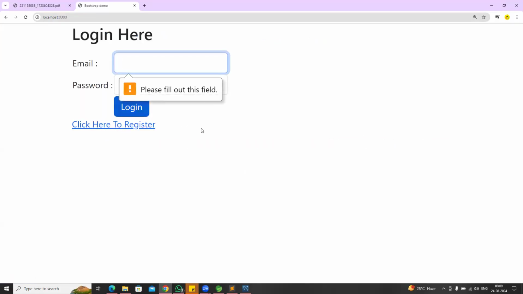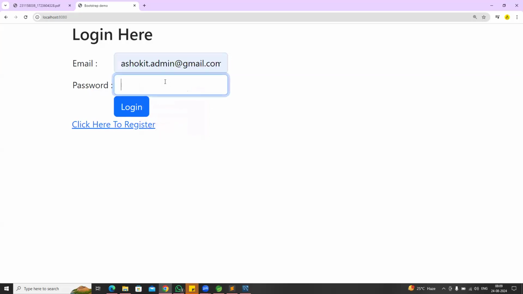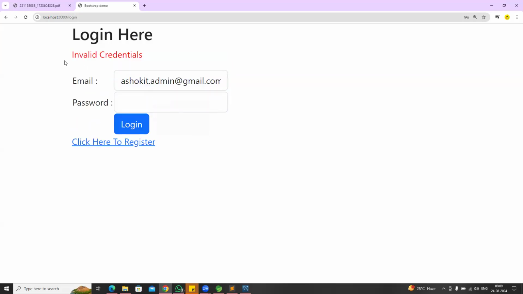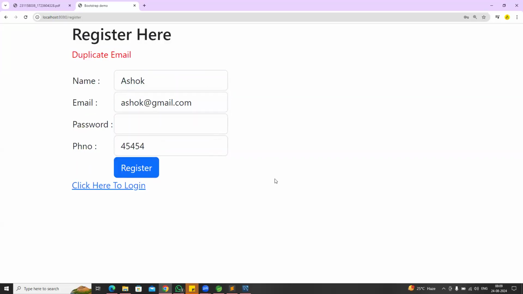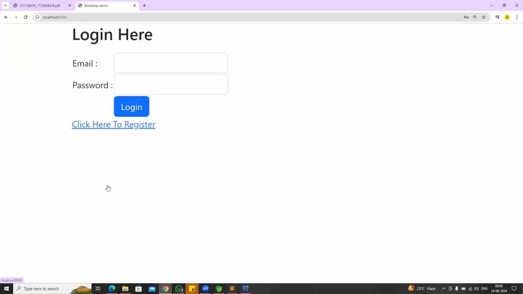Login functionality is available. If I enter some invalid data, it gives the message invalid credentials. If I try to register with a duplicate mail ID, ashok@gmail.com is already available, it will say duplicate email is not accepted. Click here to login.